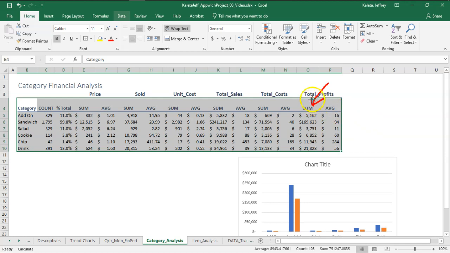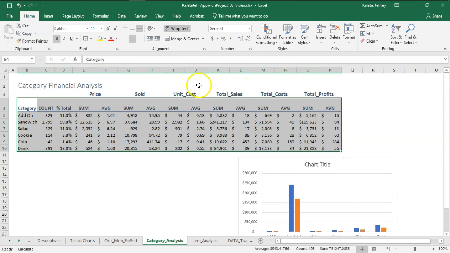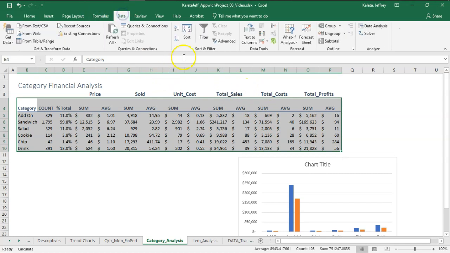All right. And so notice that all of my headers here, right, are all equal. All are repetitive: some sum, some average. The one that I'm going to want to pay attention to is the second to last sum. That's going to make sense why I bring that up now. So I'm going to go to data, go to sort.